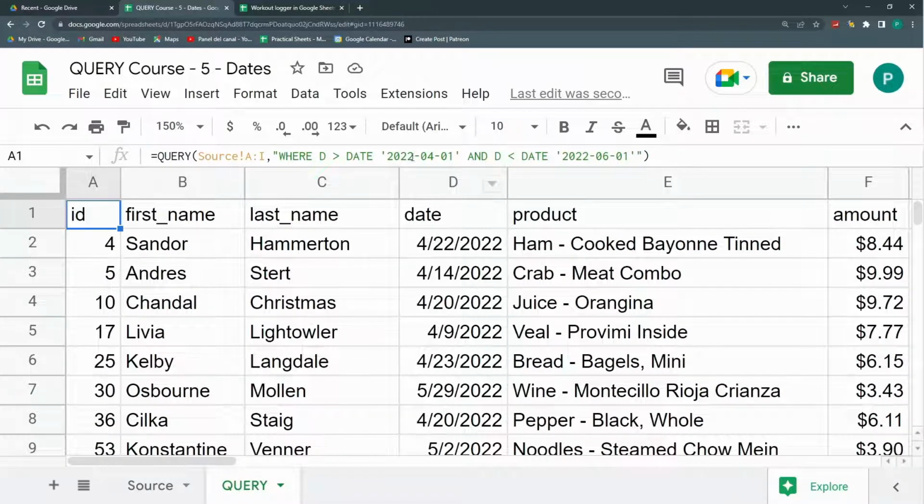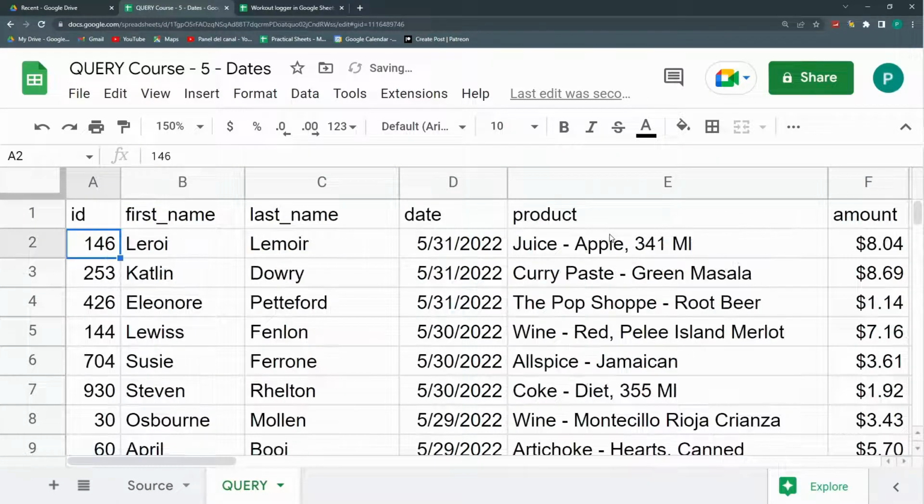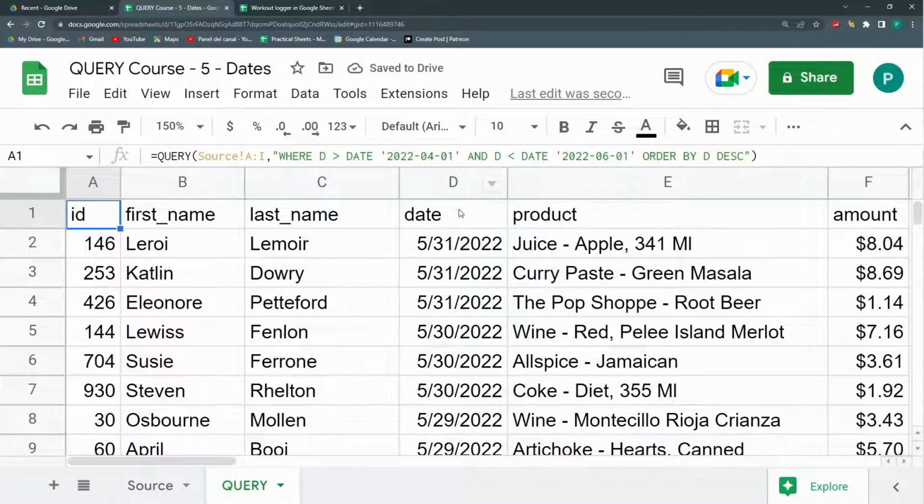And you could mix this with the other clauses, that it's this date, but also that the country is whatever, or that the category is this other one. And then I could also order it by. So I could say, let's order by my D column in a descending fashion. Yeah, so we can mix it up with all the other clauses we've already learned.